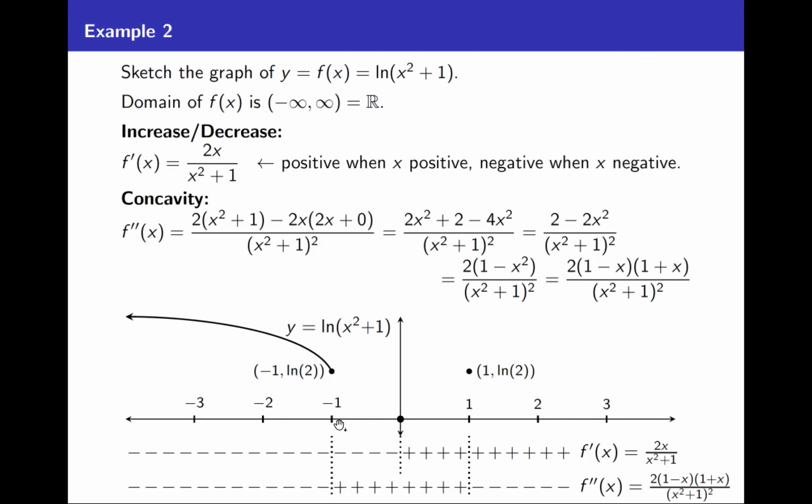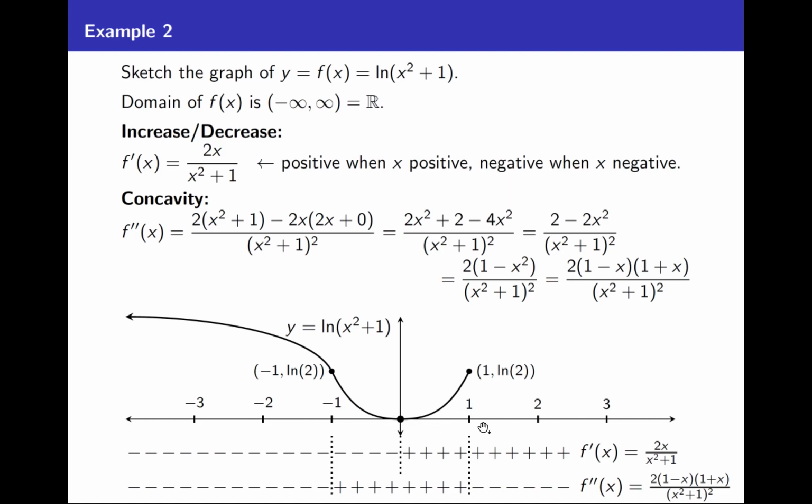Let's move on to the next interval. From -1 to 0, you'll notice that f is decreasing and it's concave up. And it goes from this point to that one. So decreasing and concave up would look like that. Our next interval is from 0 to 1, where both f prime and f double prime are positive. So f is increasing and concave up on that interval, and it goes from this point to that one. So increasing and concave up looks like this.